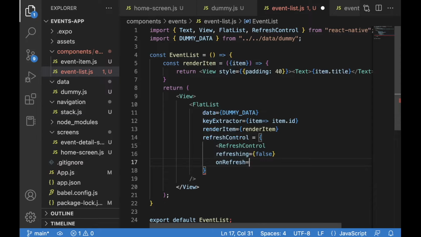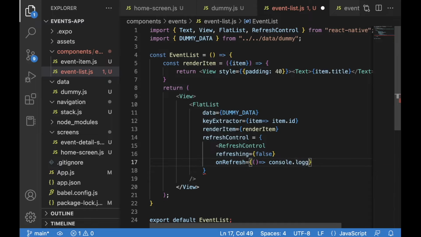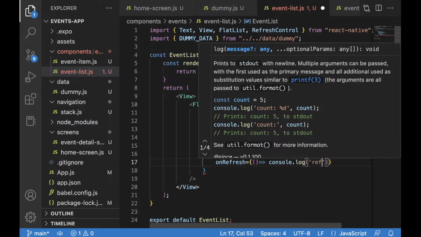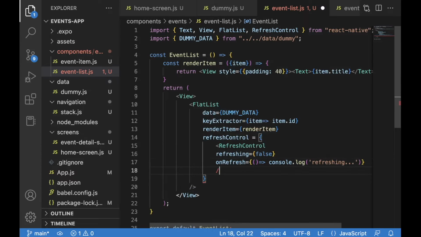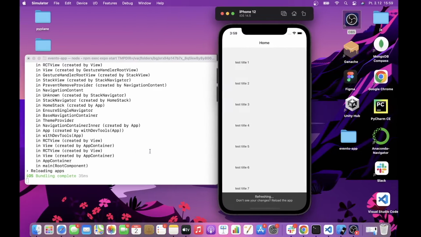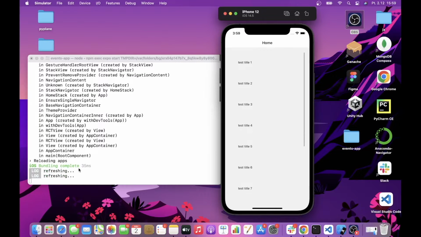So normally we would have a handler for getting the data, new amounts of data, but for now let's just write console log refreshing, something like this. Okay, so we need to close this component like this. So let's save this and let's see if this is working. Okay, you saw a spinner over here and we have refreshing.